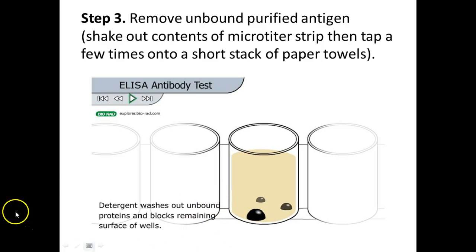I'm going to go ahead and pause. So we're not going to do it right away because technically you're supposed to wait about 5 minutes, right? But we'll wait as long as it takes me to talk through this next section. So the next thing I'll show you guys after we talk about this next section is you're going to do wash steps. So the first thing is we're going to actually dump out the liquid, and then we're going to add wash buffer.